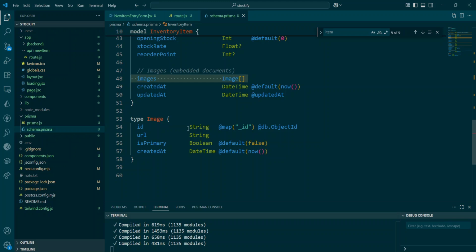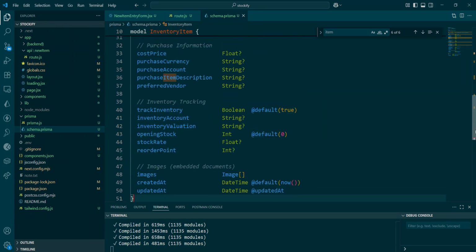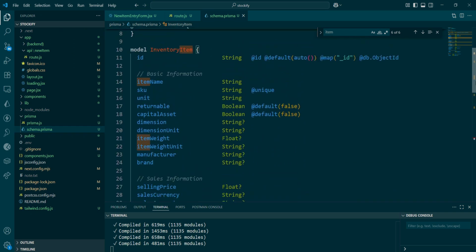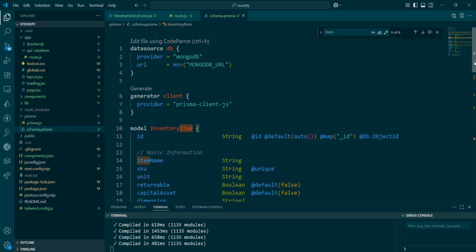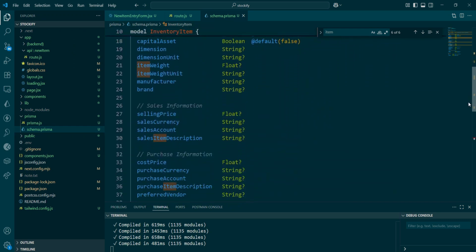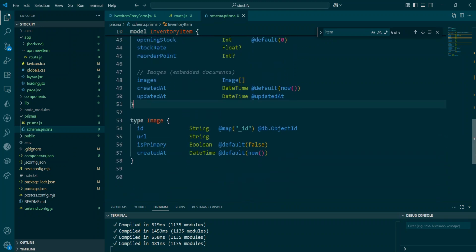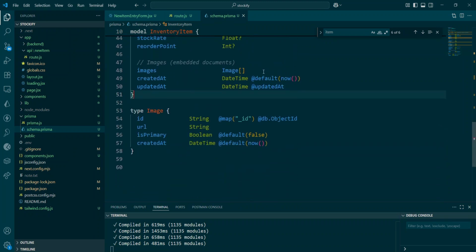So basically, this is what our schema looks like. This schema code is going to be provided. I'm going to share a link to where you can access this. So this is our basic structure, what our model looks like structure-wise.